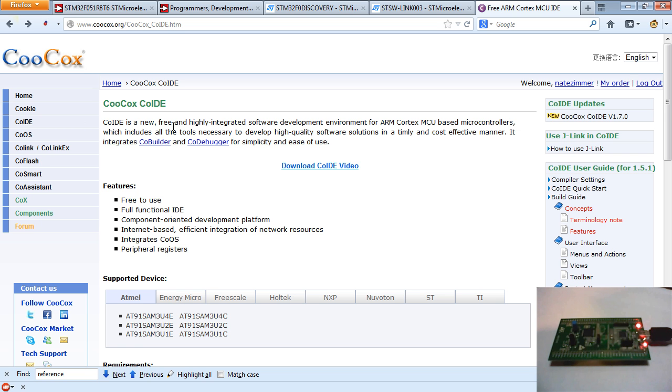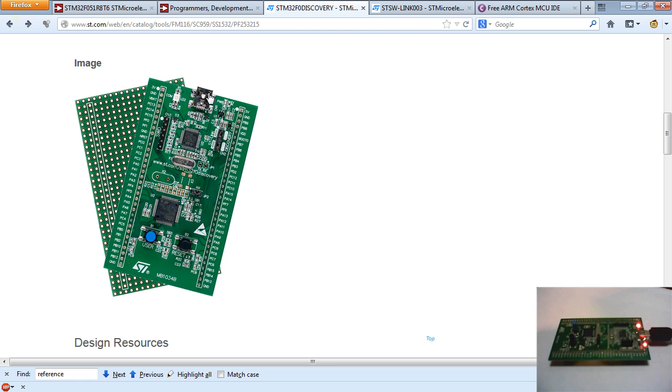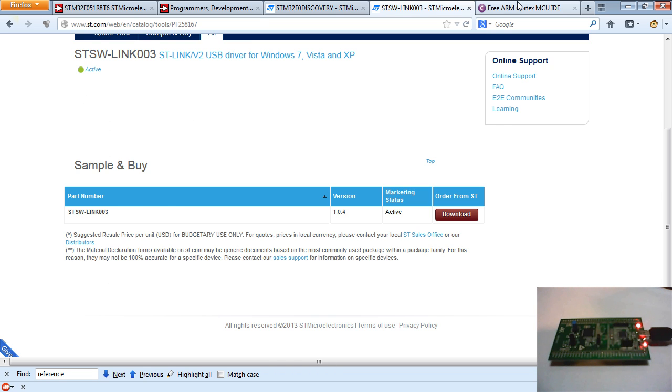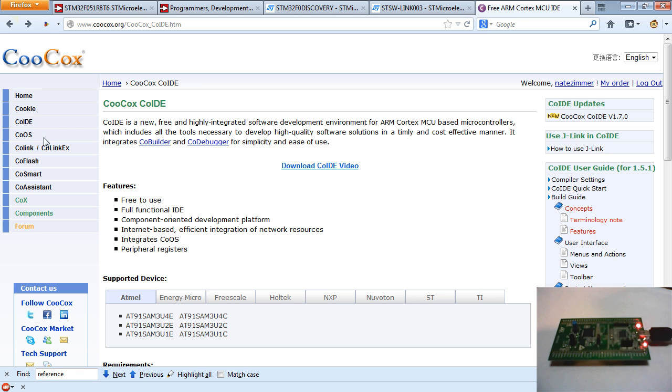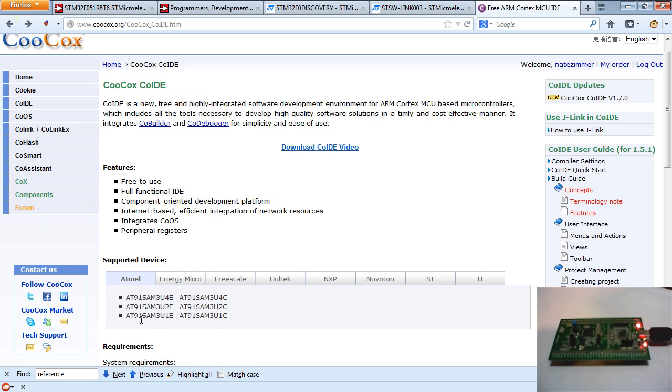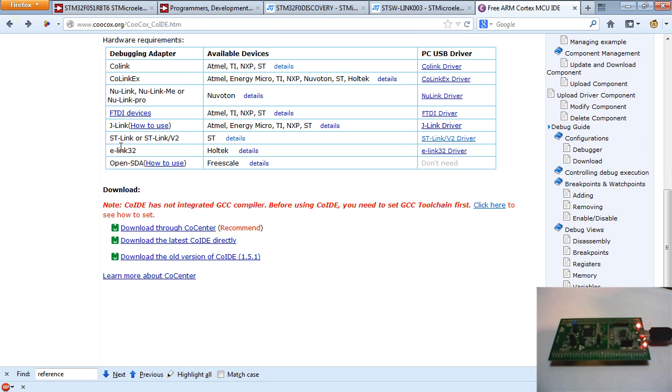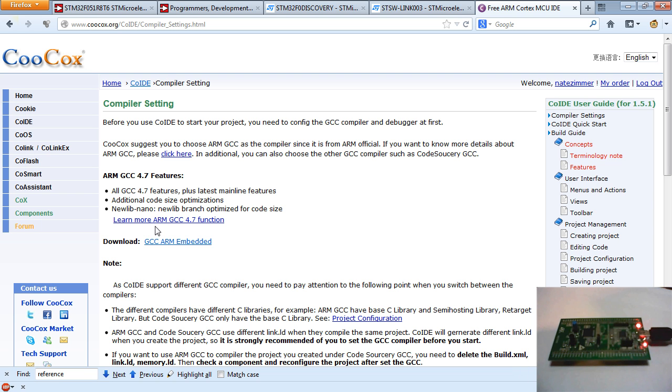And even better yet, it works with the built-in programmer on this development board. So in order to use this, go to the CoIDE page and scroll down. They've got some information about the download. They note that the GCC toolchain is not integrated into the development environment, so you're going to have to download it first.